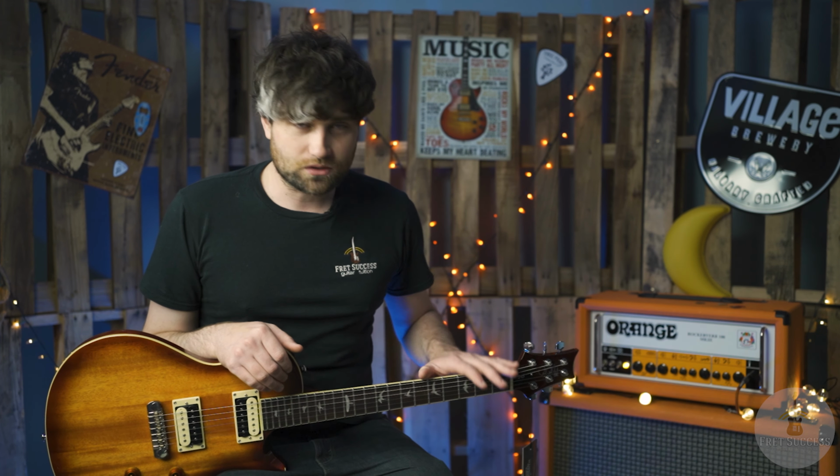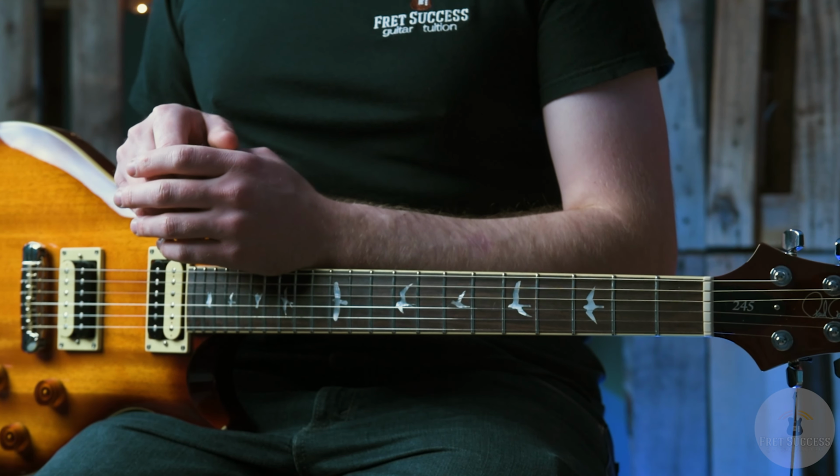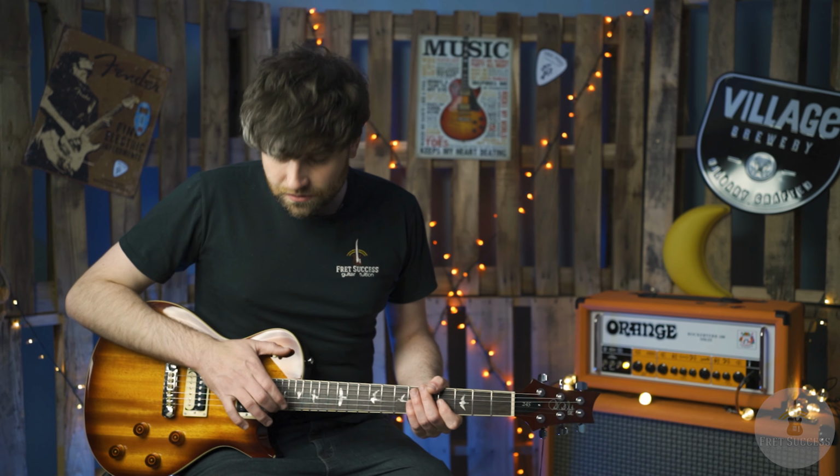Playability-wise, I think it's fantastic. I got it out of the bag like 10 minutes ago, and it really just feels nice to play. It has a great setup already, no intonation problems. It really is fantastic. So let's start with the clean in the bridge pickup position.